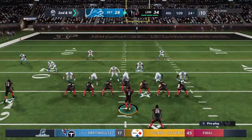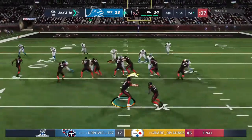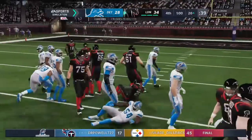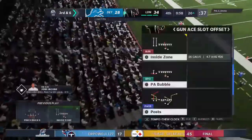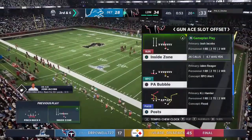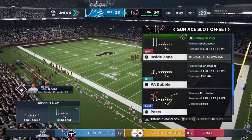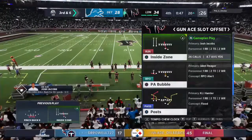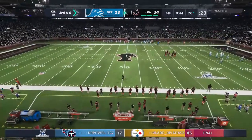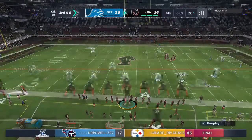2nd and 10 at the 24-yard line. Another running situation on the doorstep as they come up 2nd and 10. They'll try and run some clock here as they keep it on the ground. They get him to the ground right on the cusp of the red zone after a pickup of 5 or 6. That's a really nice job by them picking up the run blitz and detecting it and blocking it and turning it into a nice run. And a lot of times you think if you blitz a running play, you're going to smother it. But a lot of the blitzers, they come in a little bit high. They don't have great leverage, and they're easily blocked and turned to the side.